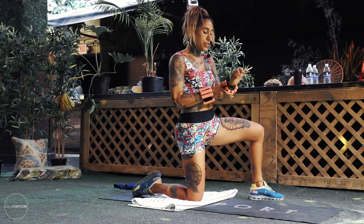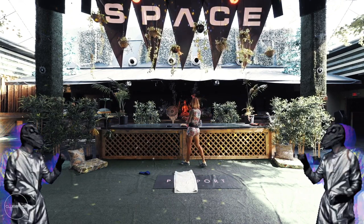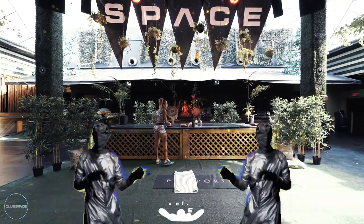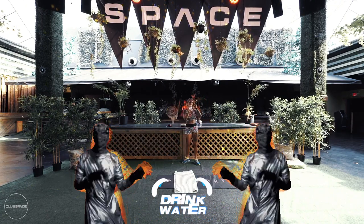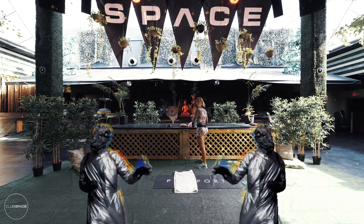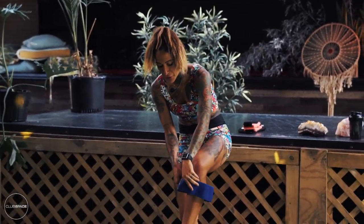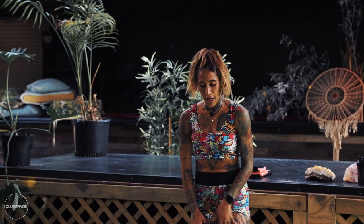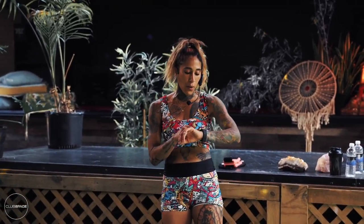Good, okay. We're done with our weights. We'll take those off. We got some bands. We're going to hit that band halfway through. Go ahead and get yourself some water. These are heavier bands. They don't stretch as much. If you have the plastic band or the ones that you tie, you can put that on. If you have nothing, you can use your body, okay? All the moves can be done with body weight or with weight, whatever you have at home.